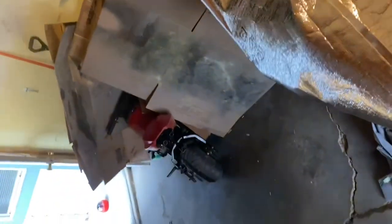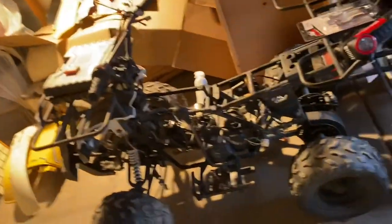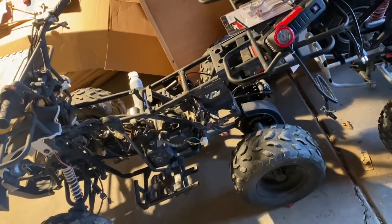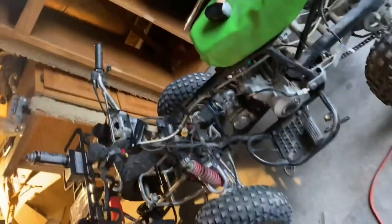I'm gonna start working on that, get that bearing, try to get that ready before Christmas. Waiting on parts, waiting on the whole wiring system and the computer and all that for this one. But yeah, this one runs. In fact, I'm gonna start this up, see if we can get a quick ride on this.